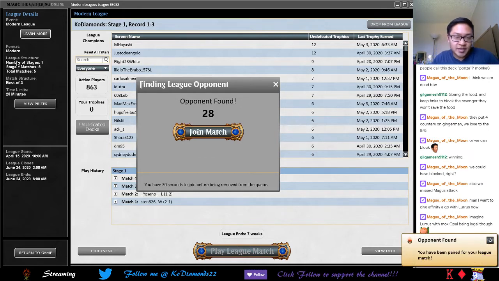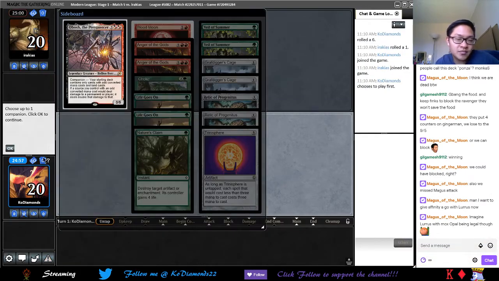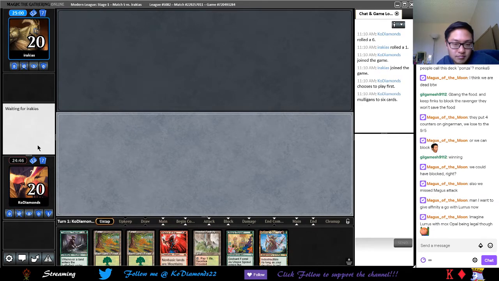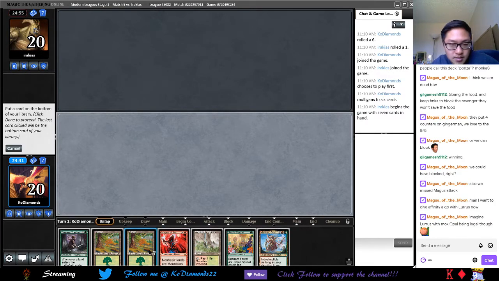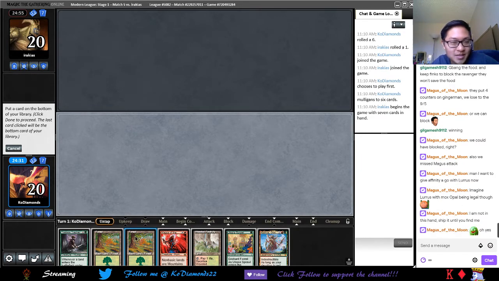Well, we started off great, and then I punted against Burn, and then we just got off the rails, which is just unfortunate. This deck just doesn't want to perform on stream. Oh my god, this hand is awful. Hand's better. Turn two Magus, or turn two... I'm not in this hand ship until you find me. I'm gonna bottom a forest.